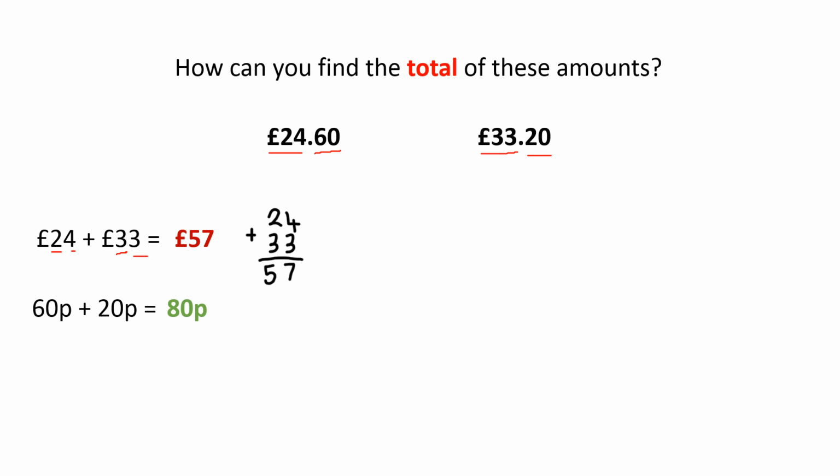What do we do with these two? We have to add them both up to find the total. So £57 plus 80p is £57.80. And as we previously mentioned, if the amount is more than £1, you don't need to write the pence at the end, but you definitely need to remember this pound symbol. So now you can pause this section and take a moment just to look at how we went through this.